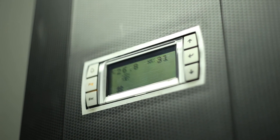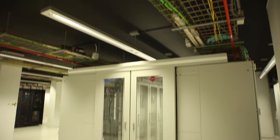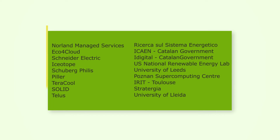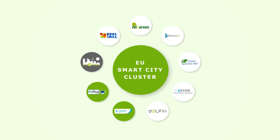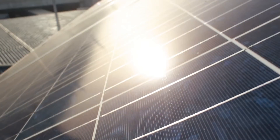We take measures of temperature and energy consumption in different places of the facility and provide this to the project in order to validate the model and make improvements. Another important aspect is that we've recruited an advisory board made up of commercial and scientific organizations, helping to ensure that the tools and research have scientific value but are also useful to the commercial data center industry. Renewit is also cooperating with nine other projects as part of the EU Smart City Cluster, developing new metrics and standards for renewables and data centers.